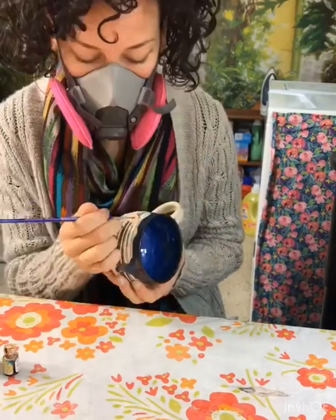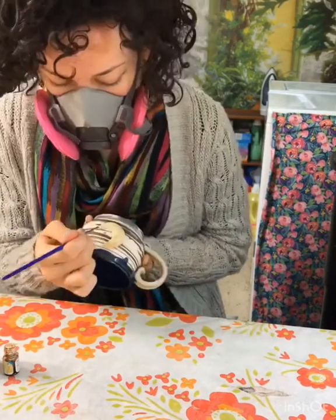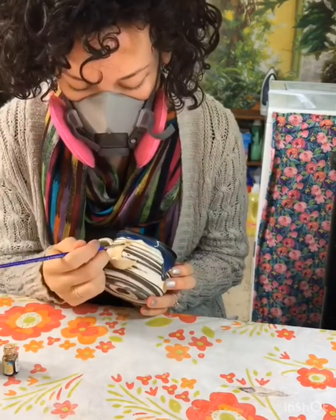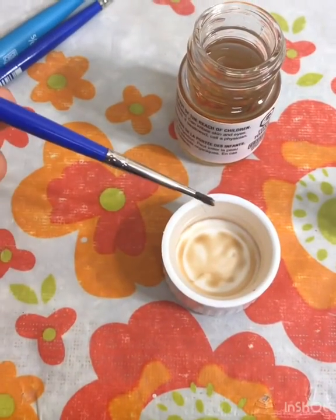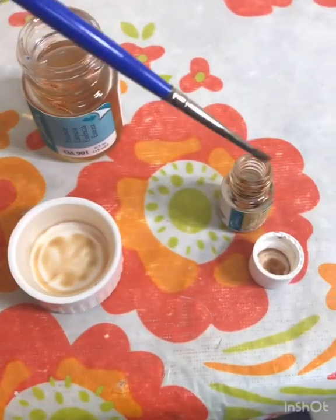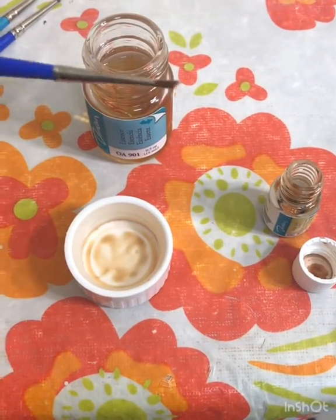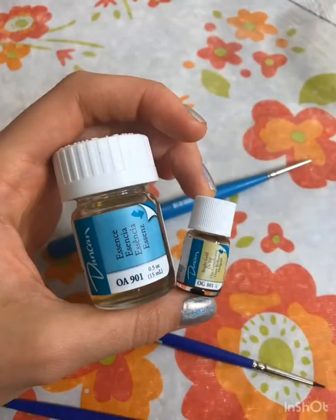You can't see it in this video because I couldn't see what I was filming, but I use the cap of the Duncan Essence to wipe a little bit of the gold and my brush into the paint that I'm using to thin it out and spread it out. Kate told me to do this. I'll tag her. And basically, I just wipe it on so that way it looks even.